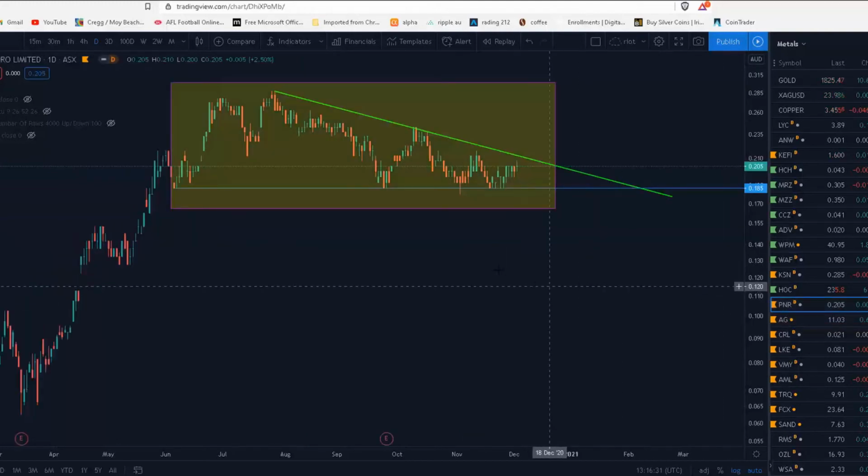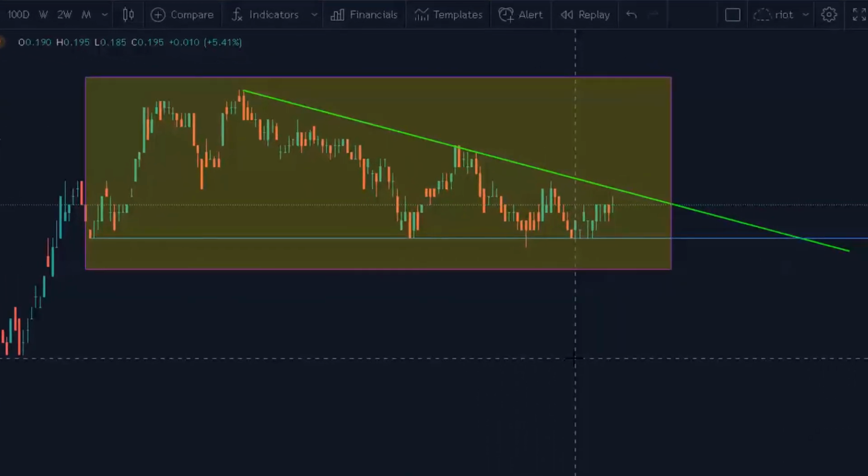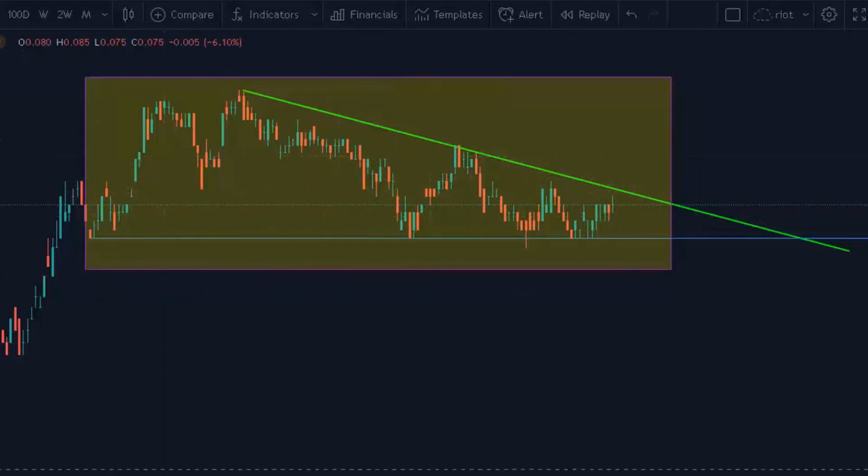Pantoro Resources Limited. This is an ASX listed gold miner, so an Australian stock. They are a gold producer. They currently produce gold, and they're looking for gold to produce in the future. So they are also very bullish. Since March they have had a really good run. So this flag has been built, and it's reached some resistance, right? Hit a top, and then retraced, right? Then tried to break out again, tried to break out of the bottom, and it's forming this flag pattern, and it's really clamping on into this one. So this one might play out a little bit longer.